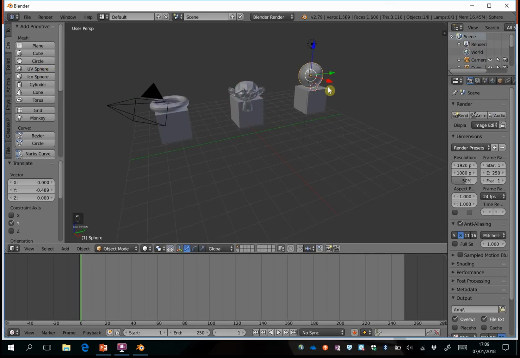There we go. Now, your target to complete this video is to have a scene that looks exactly like this. 3 cubes, one with a torus on top, one with a monkey on top, and one with a ball on top. Don't worry if they're not perfect, if they're not exactly millimeter on top of the cubes, that is absolutely fine. But this is how I would like it to look for the end of the first video. So good luck, and when this is complete, we'll move on to the second video.